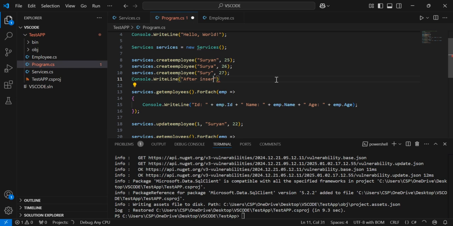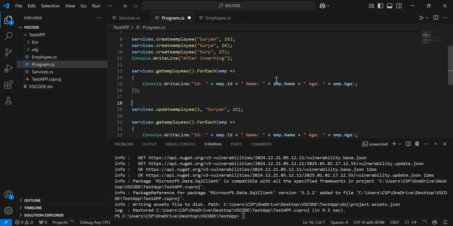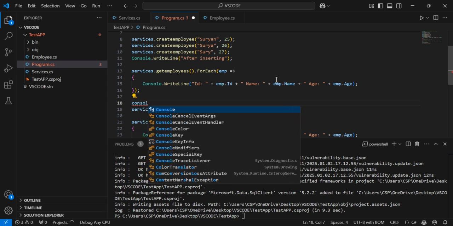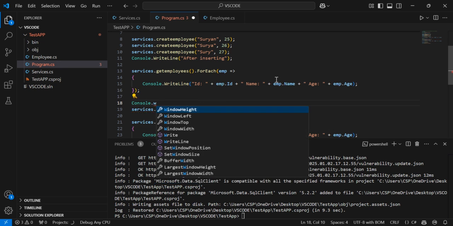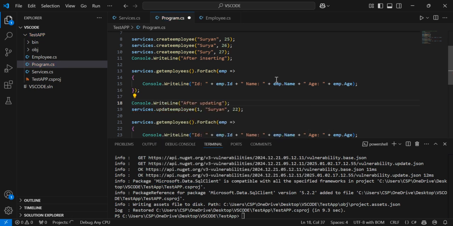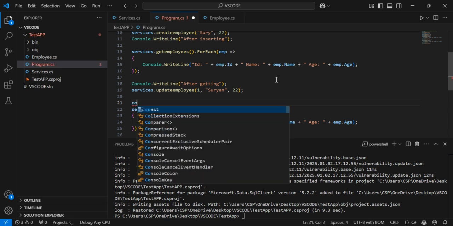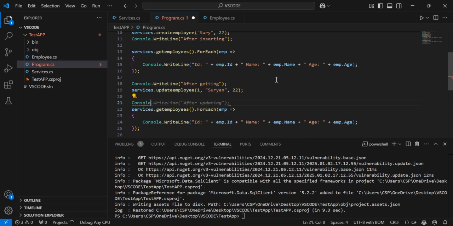After inserting, then next is console dot write line after get. After getting data, next one is after updating, console dot write line after updating.